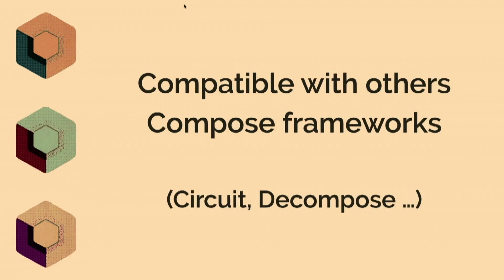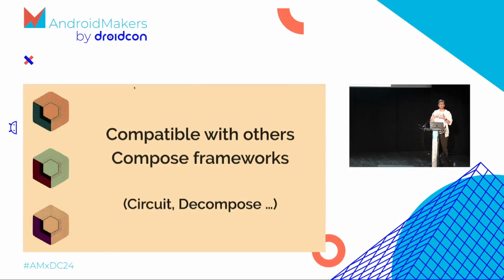The good thing about the evolution of Compose is that Koin stayed really compatible with other approaches and frameworks that try to bring you features around Compose. For example, Circuit from Slack and Decompose try to bring you a model and a way to have presenters and navigation, a kind of architecture on top of Compose. Koin is still interesting to use with them because it helps you wire everything just behind those presenters. Because finally, Circuit and Decompose are a way to tackle complexity with presenters instead of view models.